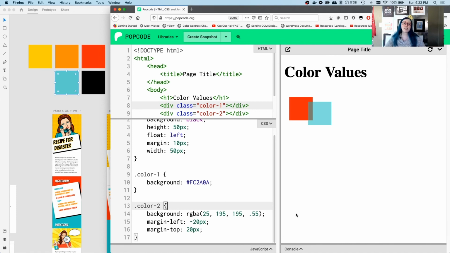So that's an overview of colors in CSS, and I hope that helps you decide how to pick colors and code them in your mockups. So I'll see you in just a moment with some more information on how to go through and style some more complicated selectors on your rough styles. See you in a moment.